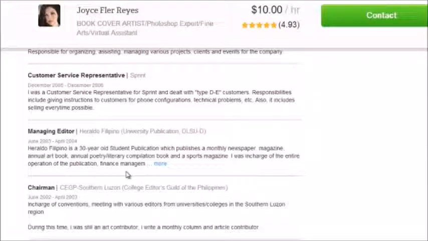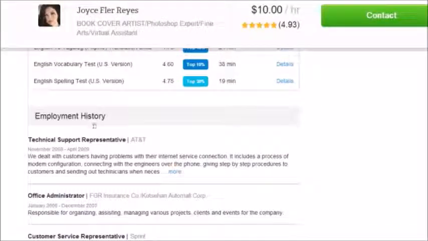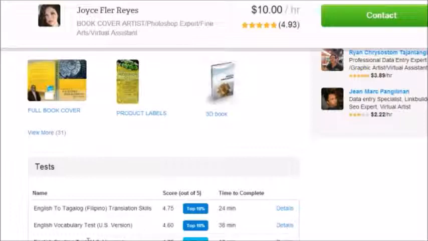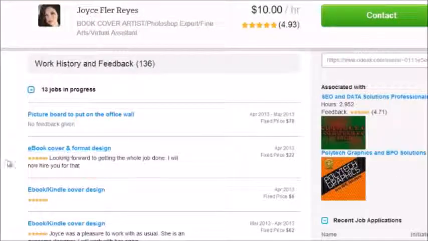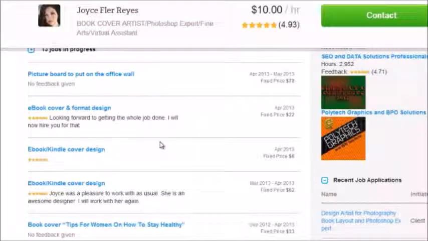If their history aligns with their tests and with their portfolio and the jobs that they do, that might be a good sign, because some people actually plagiarize and will steal other people's work. So you want to make sure that they are legit by doing your research.